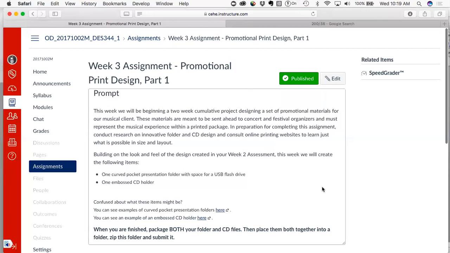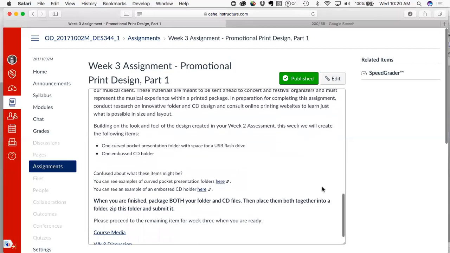So if you're like, I didn't do week 2, now is your chance to come up with something new. You don't have to be held back. You can do this instead if you haven't done week 2. But just know that we will be working with this client for the next 2 weeks, so this week and next. So at some point, it would probably be to your benefit to do something. So just getting that out there.